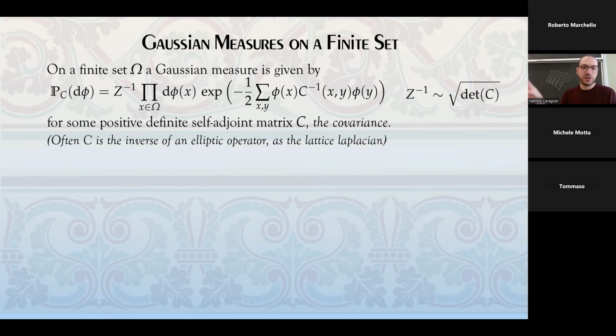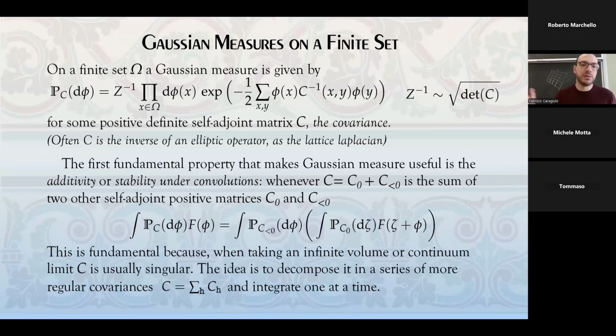and then we have the quadratic exponential of the variables phi with a quadratic form whose matrix is called the covariance matrix, and should be positive definite and self-adjoint. In most cases, we can think of C as the inverse of a discretized operator, like the Laplacian. And so taking some infinite volume limit or continuum limit, one can recover the Gaussian measure associated to a general quadratic form on infinite dimensional spaces. But we'll stay in a discrete setting for the moment, so this problem won't arise till the end.